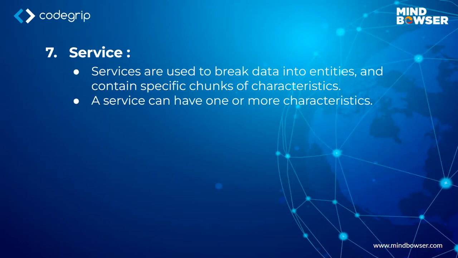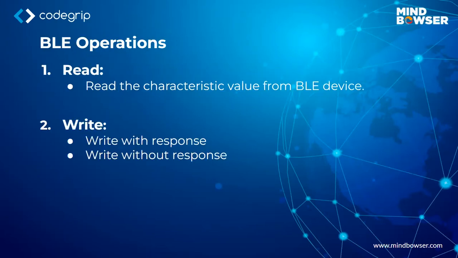These are the concepts present in BLE devices. I have introduced them here in short, but when we see the demo, you will get more idea about all the terms and concepts. Before that, we need to understand the operations, so that we will understand all the things properly. So first I will let you know what operations are present in BLE: read, write, notify, and indicate. All these operations are present in Bluetooth Low Energy.